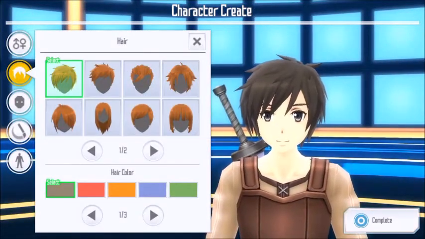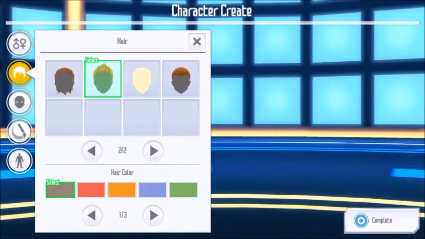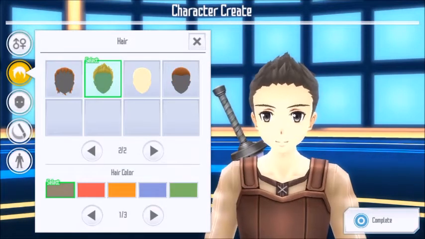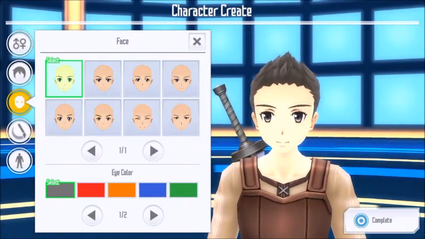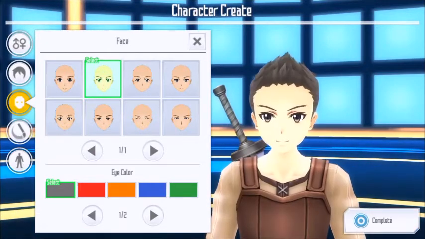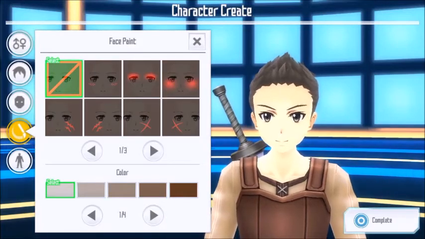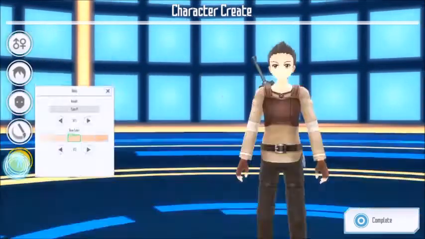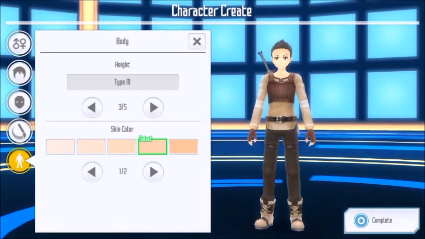A lot of different options for hair. I'm gonna go with my hairstyle. Yes, my hairstyle right here. Let's go to the face. All right, this one looks good. I don't need no tattoo, forget that. Bare face, baby face. And I'm a little darker on the side, and size small.